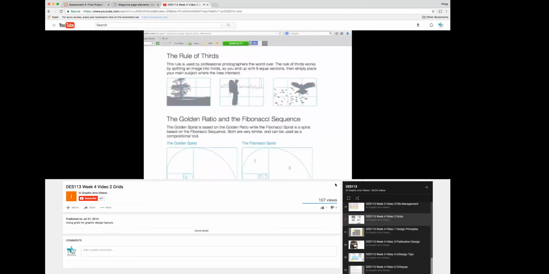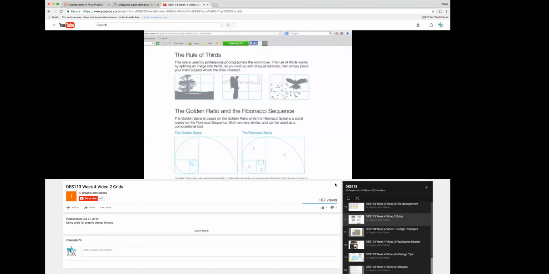Down here on this page, we have something that is somewhat related to grids, although not exactly. It's really good to study the rule of thirds, which is a way of breaking up imagery into 9 squares or 9 sections and placing your elements of interest not dead center. They're more interesting if they're placed a little bit off to the side. You'll notice that the focal points here are placed at an intersection of the 9 block layout here. Much more interesting than if these things were dead center.